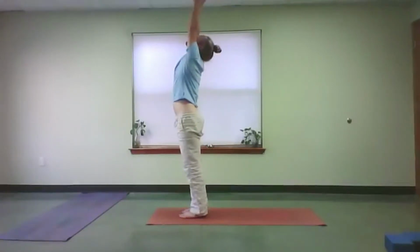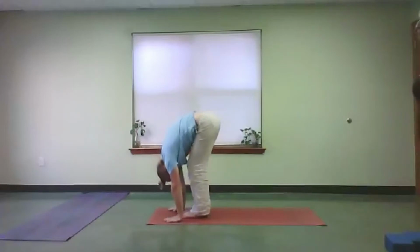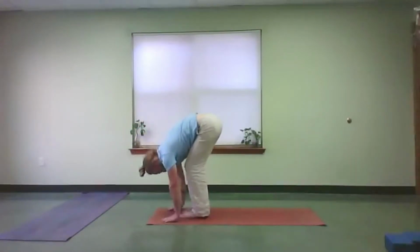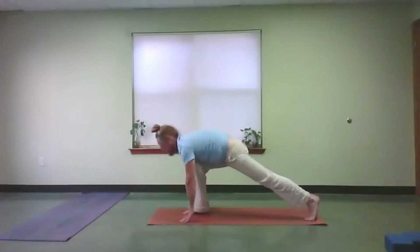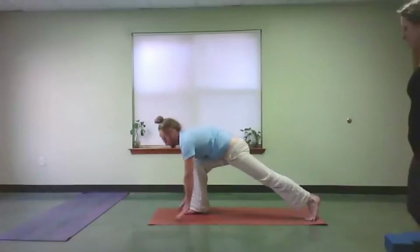Let's go right back into it. Exhale, swan dive. Starting to create a cadence here, a beat. Inhale, halfway lift. Exhale, hands down, left foot steps back to low lunge. Move your hands back some more, babe. There you go. Inhale, float. Exhale, hands down, step back to your down dog.